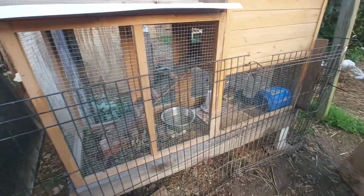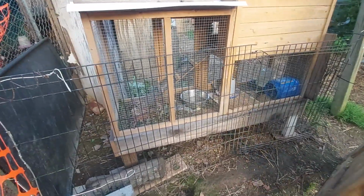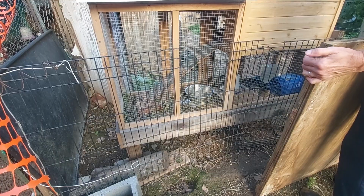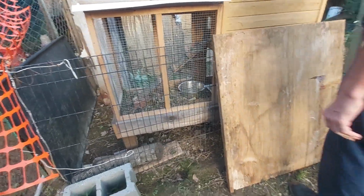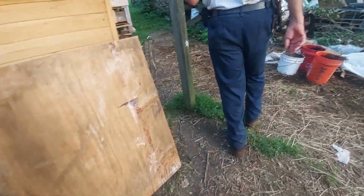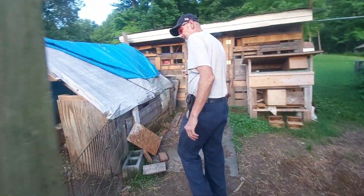There's an egg there. Yeah, there is an egg there. See the little quail egg? There's an egg in the coffee can too. We had actually hatched out 4 quail. And a couple weeks ago, one of them must have ticked off the other 3 because we came out to a homicide scene. It was not a pretty sight. It was pretty traumatic for me anyway. I know for the one that didn't make it.